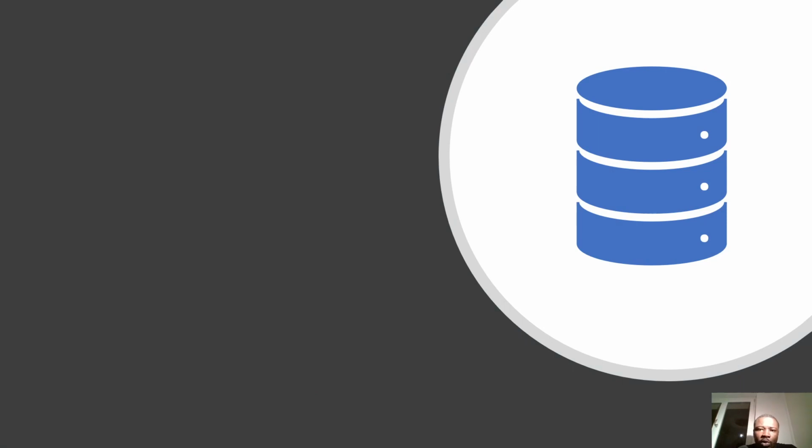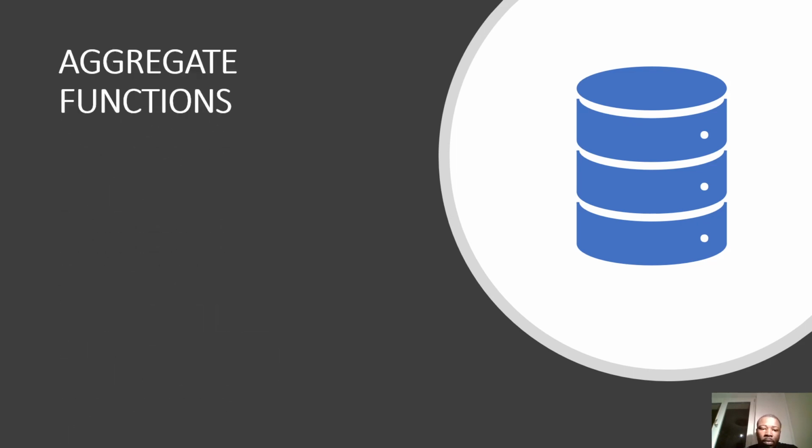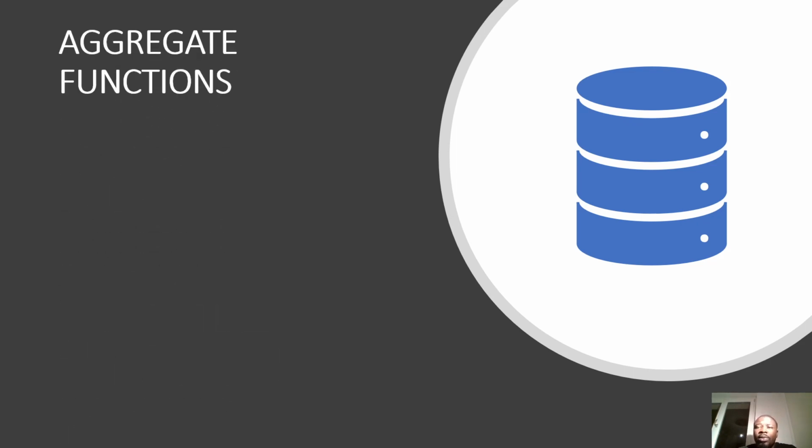In our previous videos, we've been talking about our data manipulation languages, and we've been dealing with the select statement. We are still in the data manipulation language, but I'd like to introduce to you what we call aggregate functions today. Basically, these are mathematical functions that are used on tables, but usually operate on one particular column and various rows.